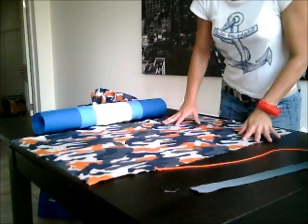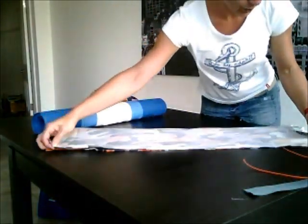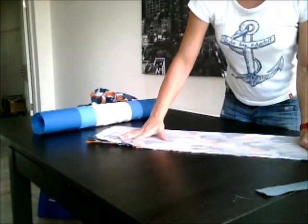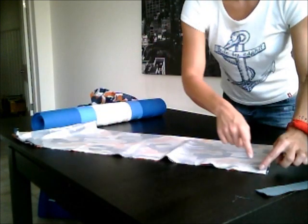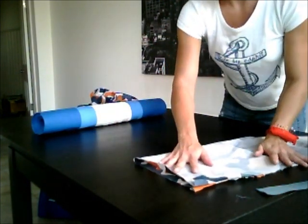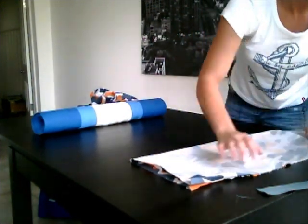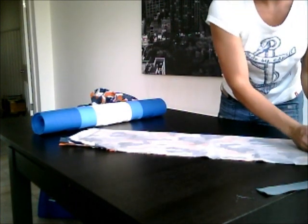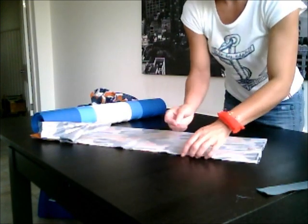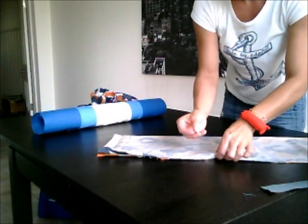Now, all you need to do is fold over that half meter of material right side in, because you'll be simply sewing the edges. So what you'll be doing is sewing this edge, and then at the top we're just going to fold it over for the finishings to put the drawstrings. So let's do this quickly. Just pin the bottom, pin the sides. Now the reason I'm pinning it is because I'll be flipping it over, so you don't want it to get undone.